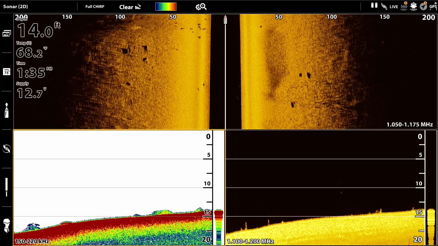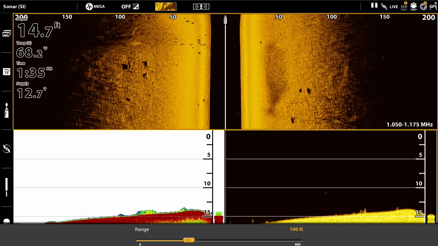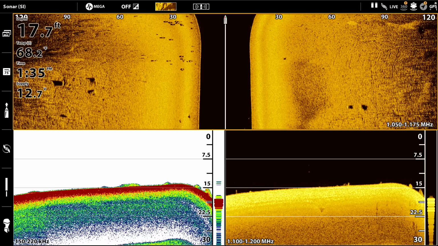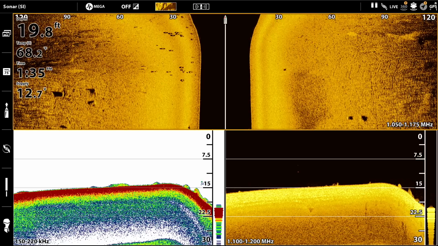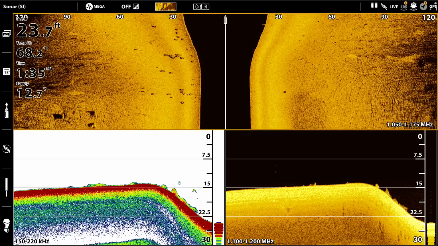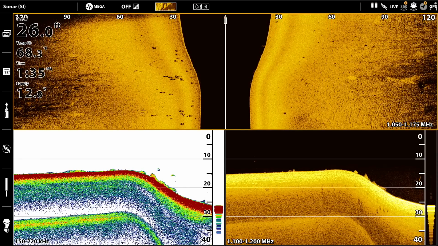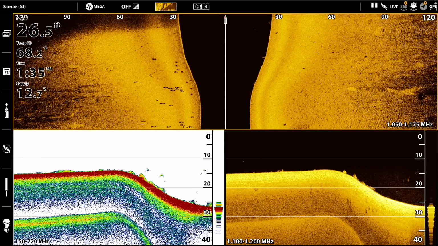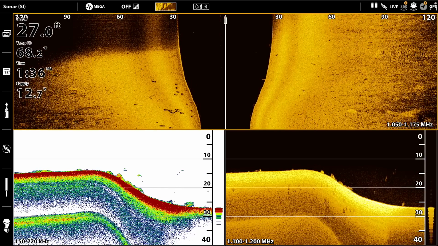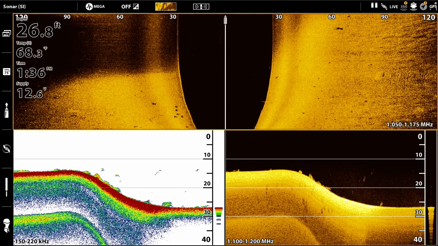Right now I'm only in 14 foot, so I'm not gonna scan 200 feet out, right? I'm gonna drop this down to about, let's say, 120. Now understand too, when you're scanning 120 feet out, you're looking for a giant bass that might be only 20 inches, 24 inches. That's a very, very small percentage of this overall screen. So when you're doing that, it's really hard to see a lot of detail with a real wide range. So that's why I'll go over it. I'll find the key piece of structure wide, and then I'll narrow in my view and then go back over it.